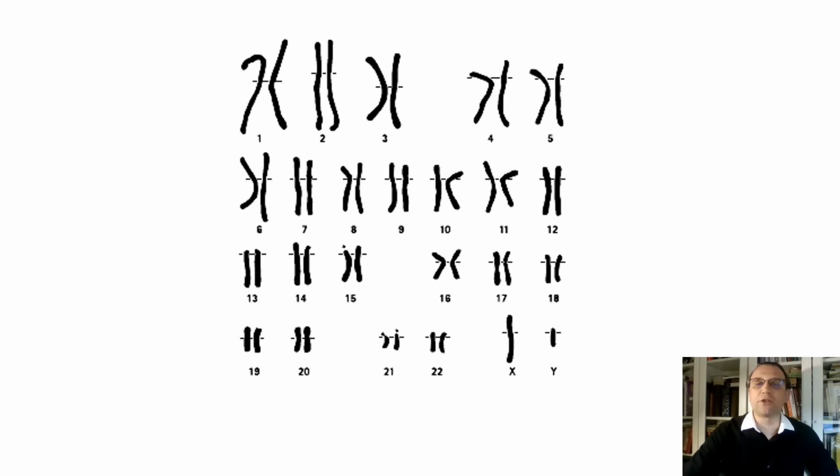Look closely at this human karyotype. Is there anything unusual about this? Not really. There are 22 pairs of autosomes and 1 pair of sex chromosomes. This makes it 46 chromosomes. Is this a karyotype of a biological man or biological female? It is a karyotype of a biological male, as you can see from the sex chromosome composition.